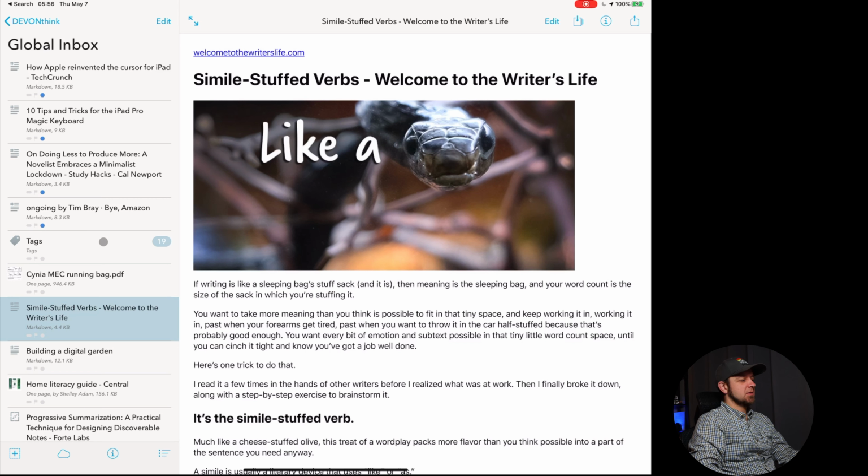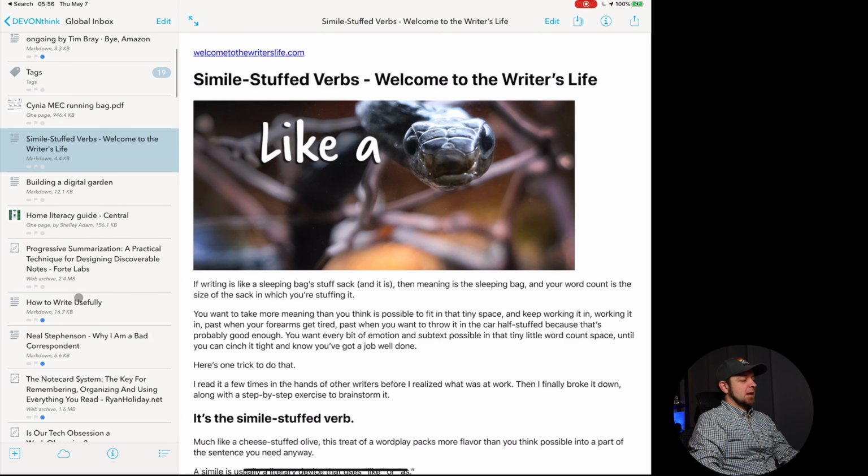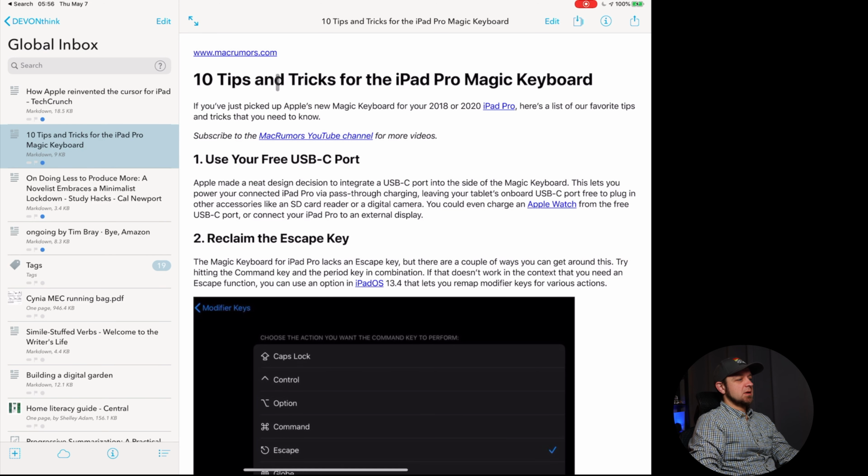So that's kind of like, remember this tags thing is right here. Anything below this is old. That's a shipping notice for my wife's running backpack. And so when I come in here, we can see how Apple reinvented the cursor for iPad, 10 tricks. So you can see I went in here. Now it did not bring in the video at the top, which is ultimately fine with me. I don't care. I'm more going to be scanning this one for ideas for a future article.